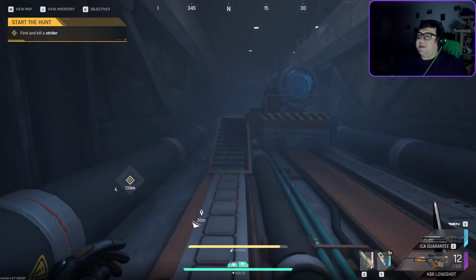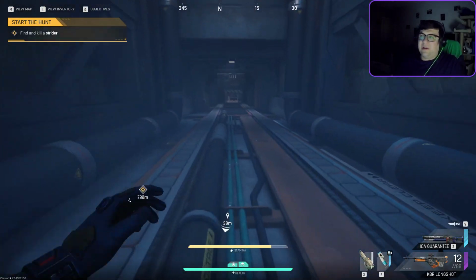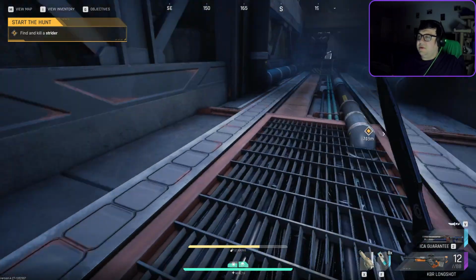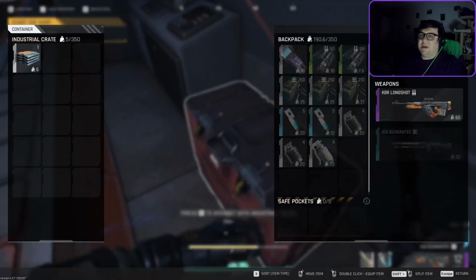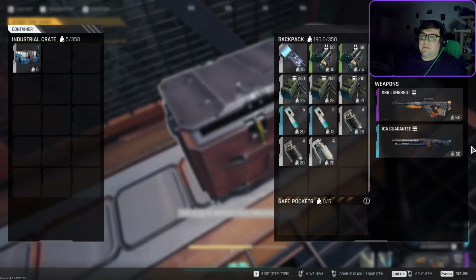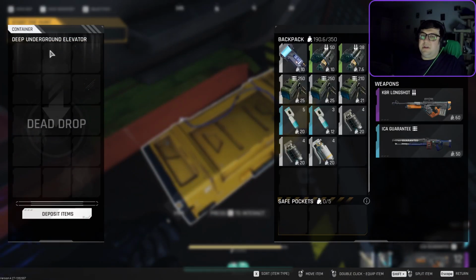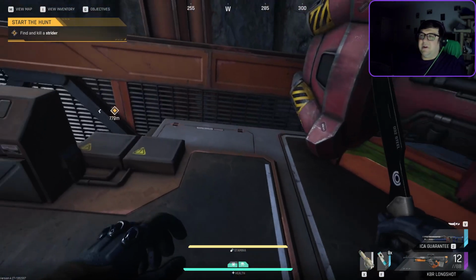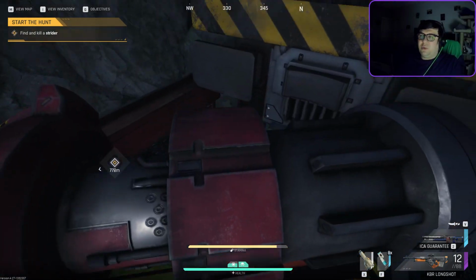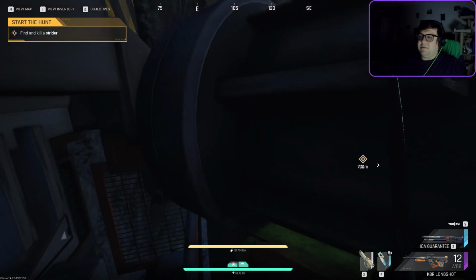So down here is the elevator. I think we'll look at the dead drop here and see what it's called, because I think it's this track, like a minecart track basically, that leads to the deep underground elevator. Very, very deep, as you can see. While we're down here, I do want to mention one little sneaky thing: you can get behind this dead drop and hide.